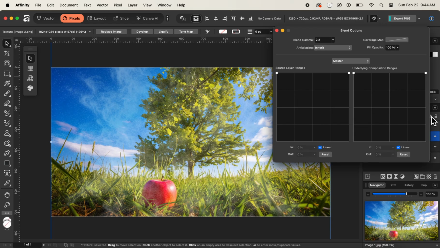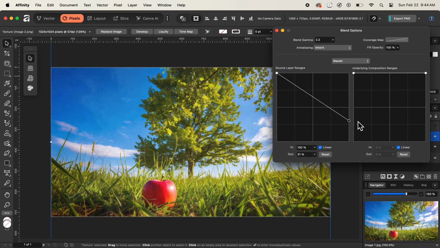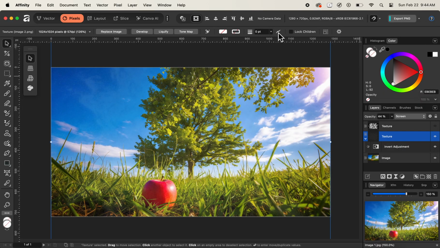And from within the blend options icon, we can simply adjust the source layer ranges in order to adjust the blend options in this image. And now you can see that the blend options are slowly adjusting itself like so in our image. And now after we're satisfied, we can simply close the blend options box. Now you can see that the texture is mostly applied to the sky areas or other areas at the top of our image like so.